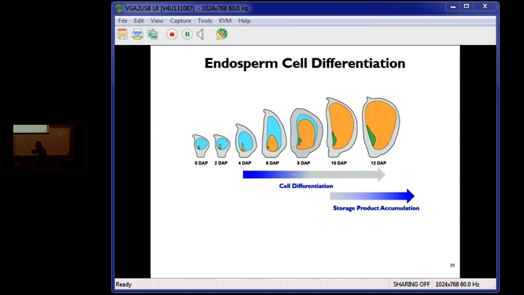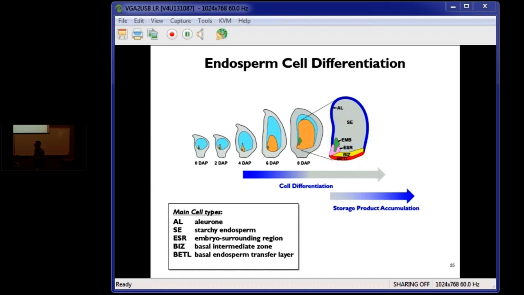Okay, so I showed you this temporal program of gene expression. There is an associated change that is occurring with respect to cell differentiation and changes at the cellular or spatial level. And so as early as 6 to 8 days after pollination, as I mentioned earlier, there are actually cell types that can be recognized within the endosperm. So I know you guys have eaten maize kernels. It looks like a homogeneous type of thing. It is not homogeneous by any stretch. Nearly at any stage of development you look at it, there is some specialization that is going on.